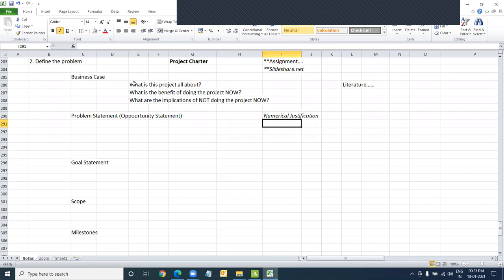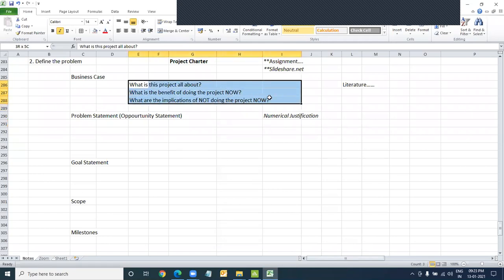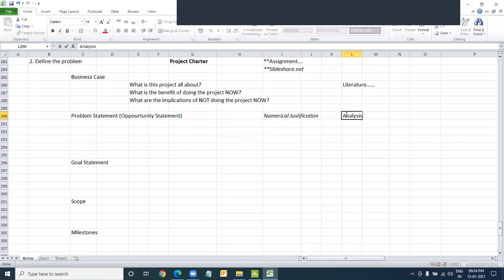How does it tie to your business goals? Technically, if I allow you to do a project, how does it help me? Bottom line, I should be able to bring that linkage. I should be able to get the attention. So when your management, any stakeholder is reading your business case, you're trying to draw the attention. Once you've got the attention, you need to make sure the numerical justification is clear. This is generally number analysis. All that stuff will go into your problem statement.